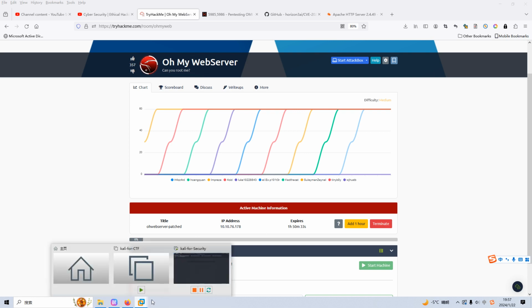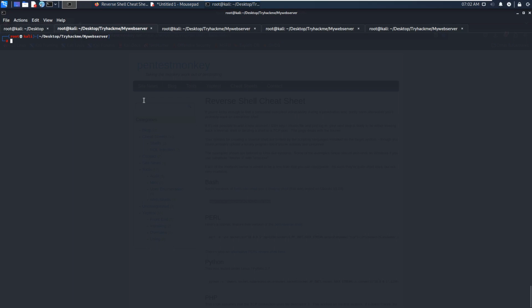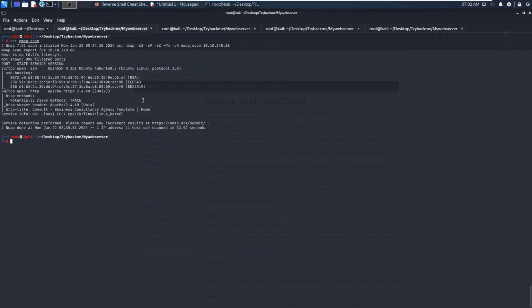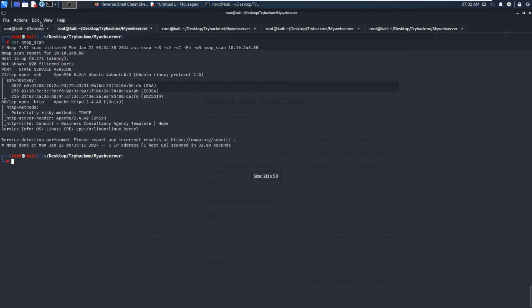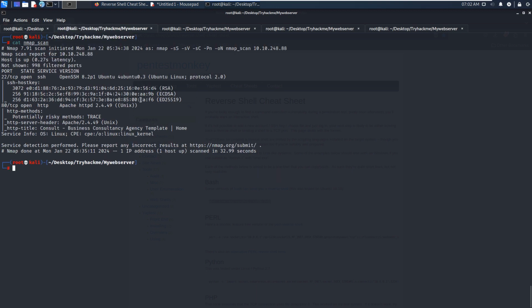We can switch into the Kali Linux VM. As you can see, I've already done the Nmap scanning with the usual options. I can zoom the terminal so you can see what's going on. I used options like SYN scan and the version scan.